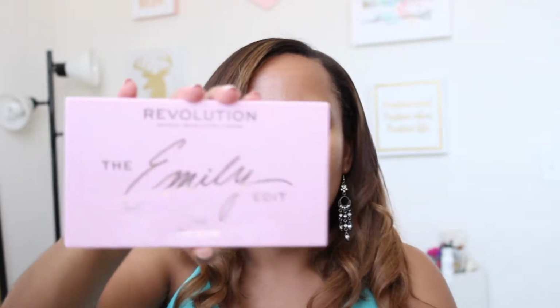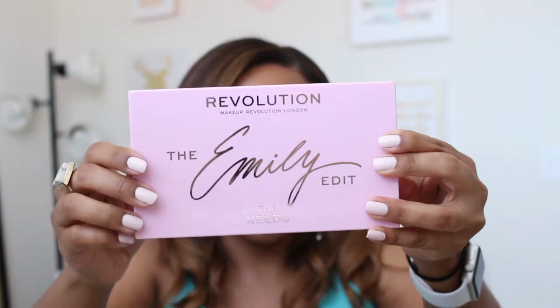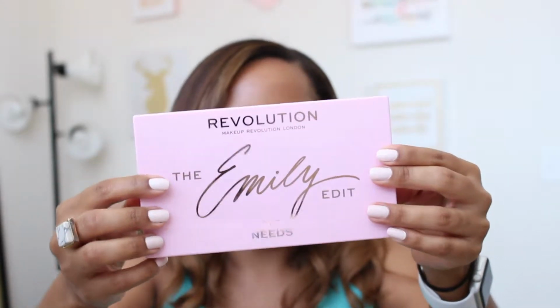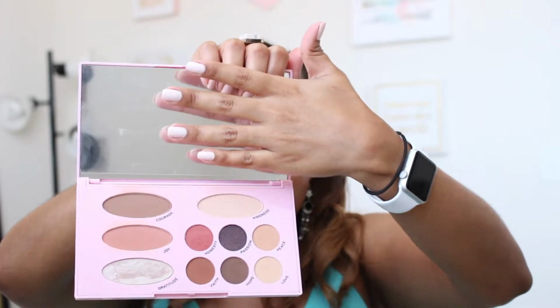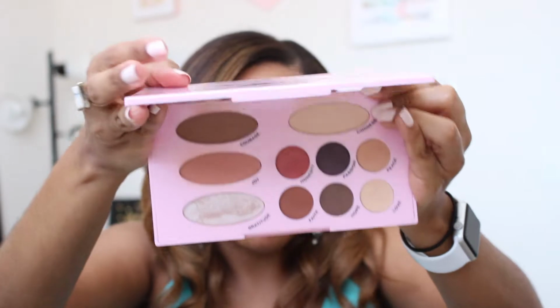So this is what the palette looks like. If any of you know or own or have seen Makeup Revolution palettes, they're all made out of this kind of plastic material, but this one looks a little bit even nicer to me, because, as you can see, the letters are in a rose gold color. It is so cute. It is a beautiful pink color. Emily loves her pink colors, so I think that was expected of her. And then we have a huge mirror right here. I don't want you guys to see my mess, so this is a big mirror, which not all Makeup Revolution palettes have. I think a lot do though. And then these are the products, as you can see over here.